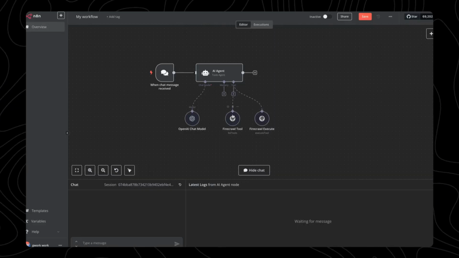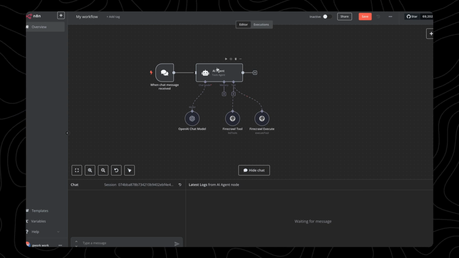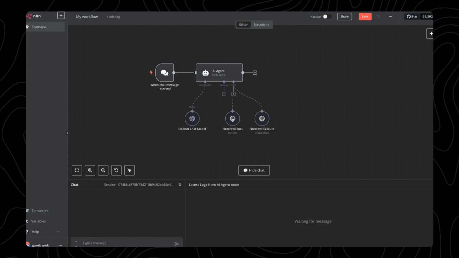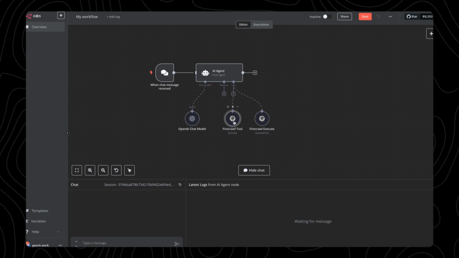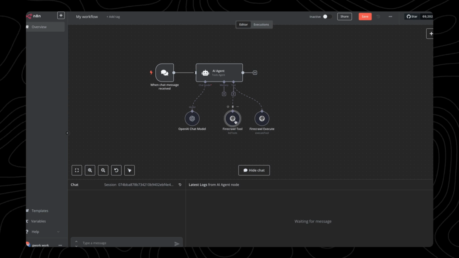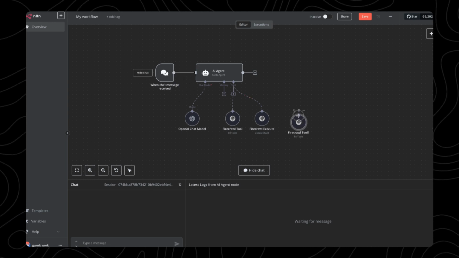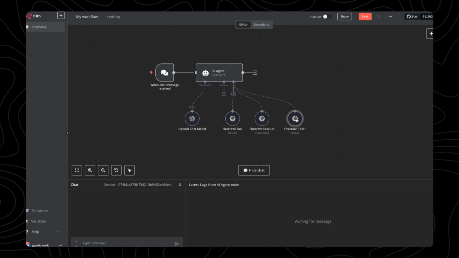Okay, now I'm gonna attach this AI agent with another server, which is gonna be the Airtable server. So we are gonna connect with the Airtable server, and you can just press Control D to duplicate, or you can just create another MCP tool. But I'm just gonna go with this one right now.